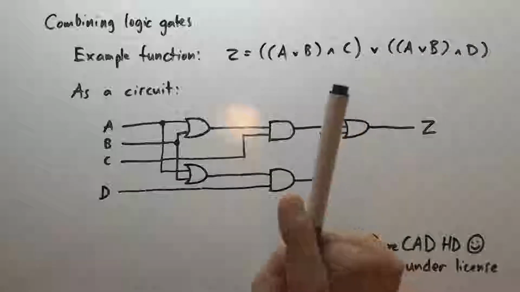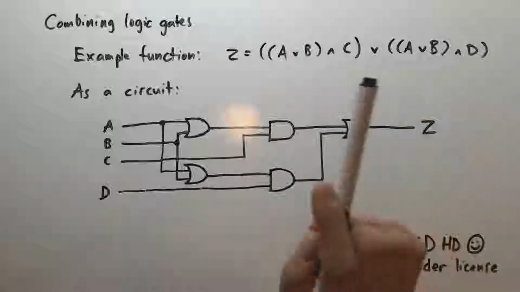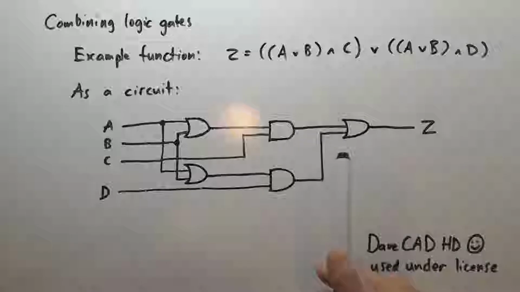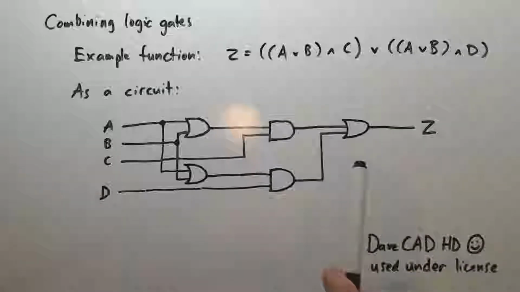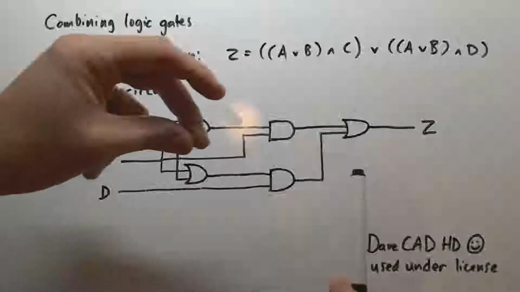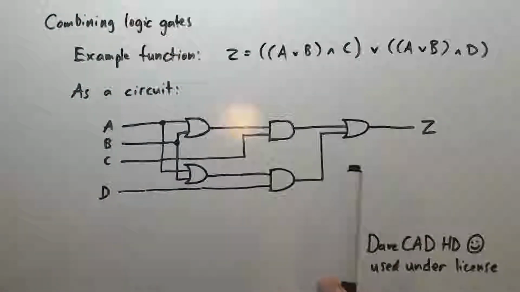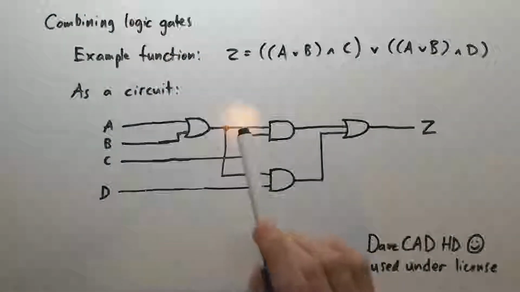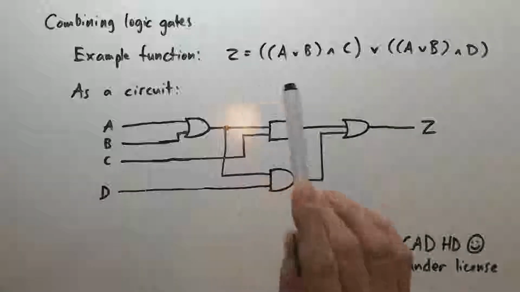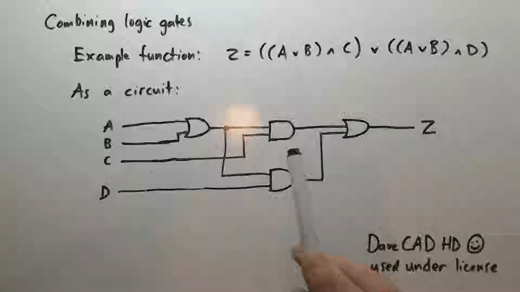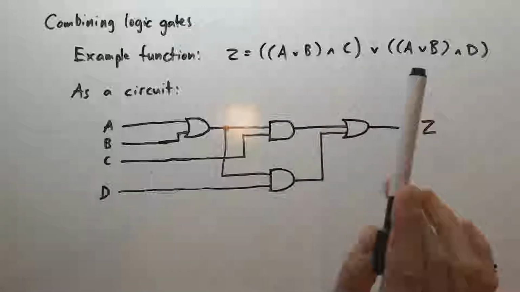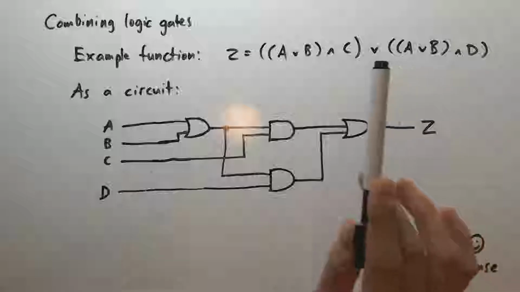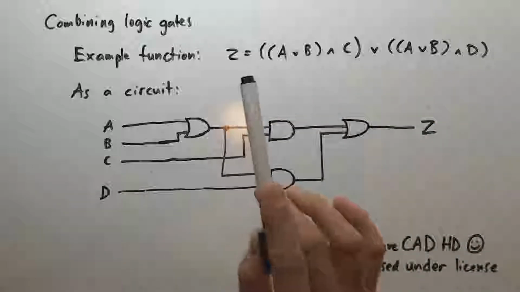However, if you think a little bit about this Boolean function and how we've implemented it in hardware, you may see a potential simplification. So let's go ahead and snap our fingers and create a simplified version of this circuit. So here is a simplified version of a circuit to implement the same Boolean function. And the observation that we can make is that we have a common sub-expression, a or b, that occurs in two different places in the formula that defines this Boolean function.